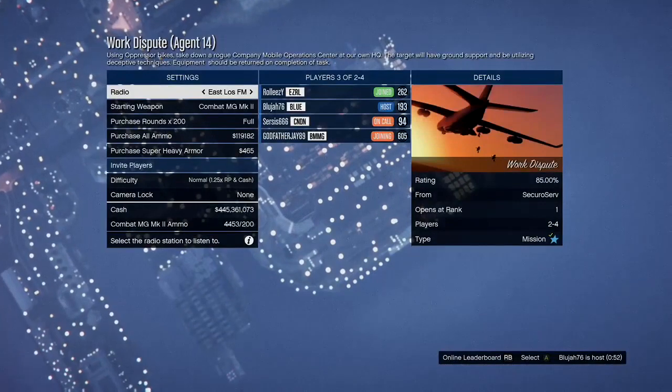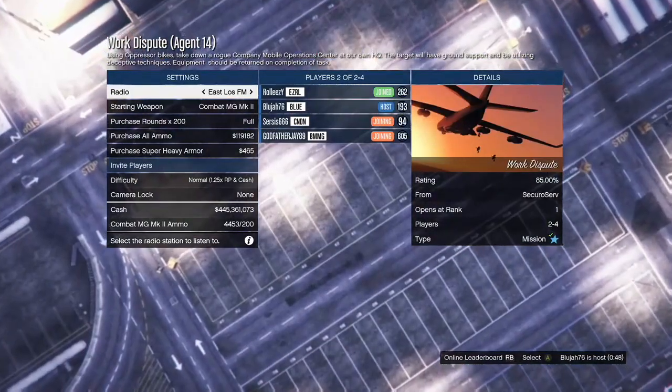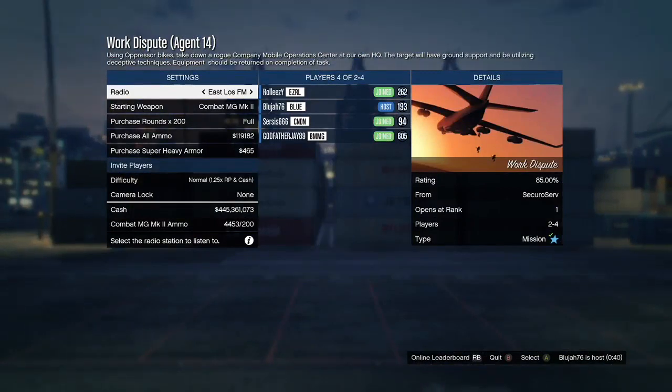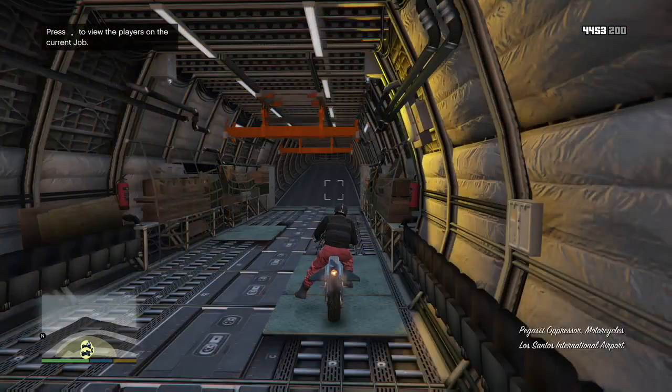All right, so here we go. Red Joggers. This is the one everybody's been waiting for. You got to join Work Dispute. Now, yeah, I said join Work Dispute. You must be the second player. I think the fourth player can also get it, but don't quote me on that.